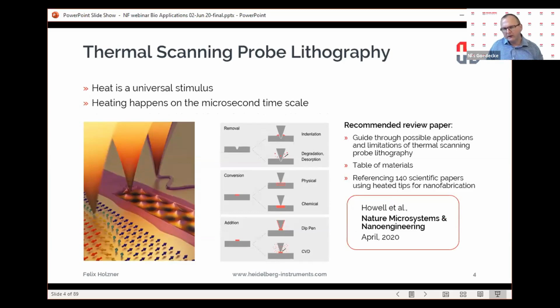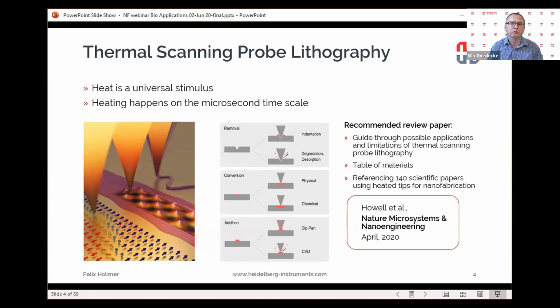But a hot tip is good for a lot of things, not just playing around. You can heat up polymers towards their glass temperature and make indentations. What we mostly use them for is lithography, which I will get to in a second. But you can also trigger chemical reactions that are really useful, and many more.